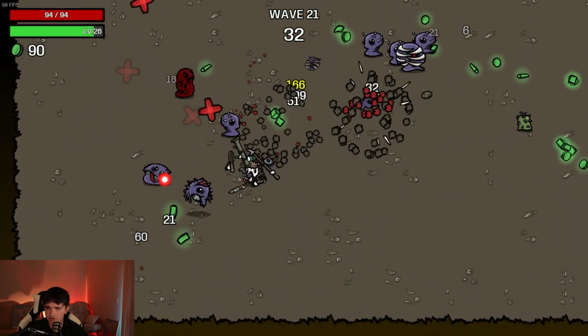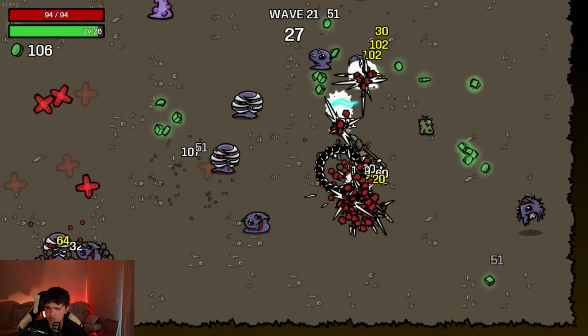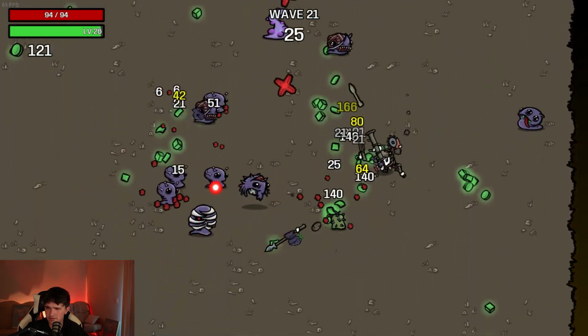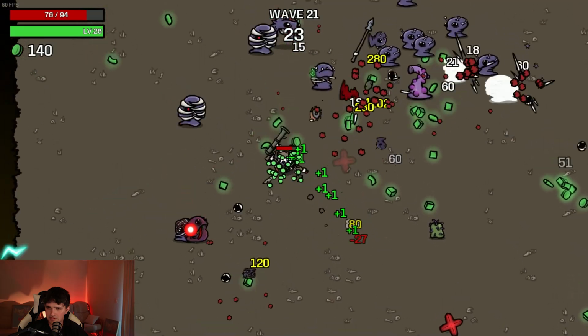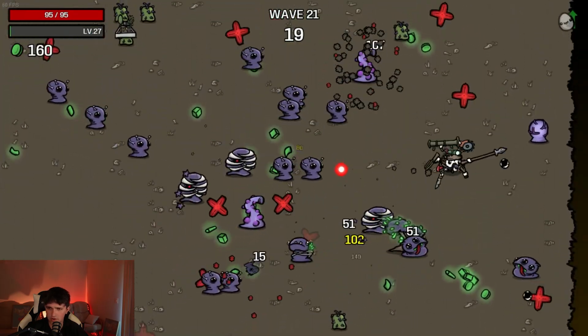We are doing a good job of dodging all these attacks though and not taking hits. There's a loot alien there, which didn't drop us. Oh, maybe we missed it. Maybe he snuck away somehow. Looked like maybe we killed another enemy that was right next to it.